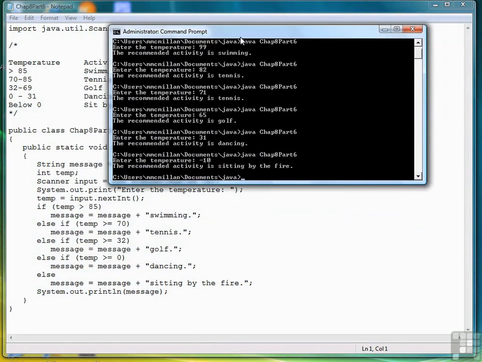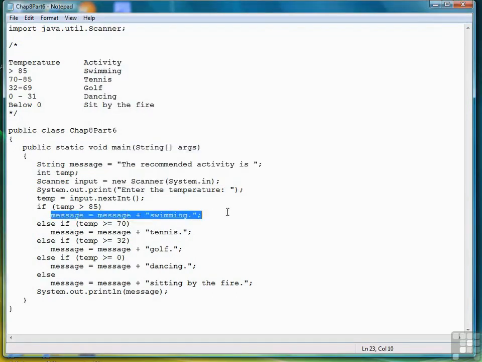So that's how you write if-else-if statements. The key is that each else-if should be related to the other else-ifs so that you have a chain, so that only one set of statements is executed if the relational expression is true. That way, if it's false, we drop down and do the next test and then the next test until we get to an optional else, and then we drop out of the chain.